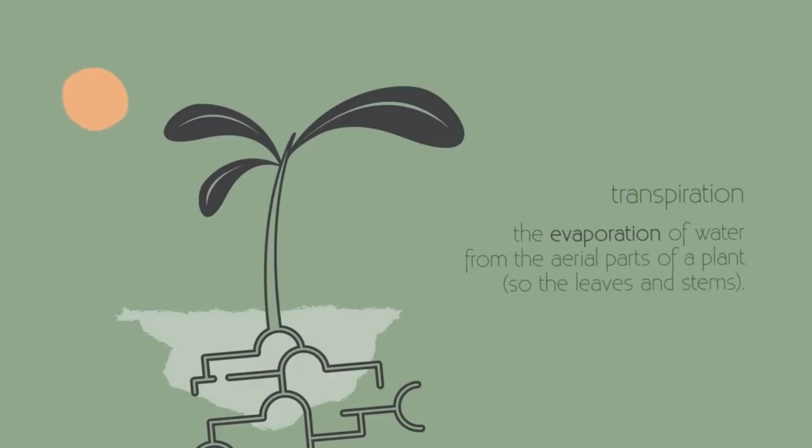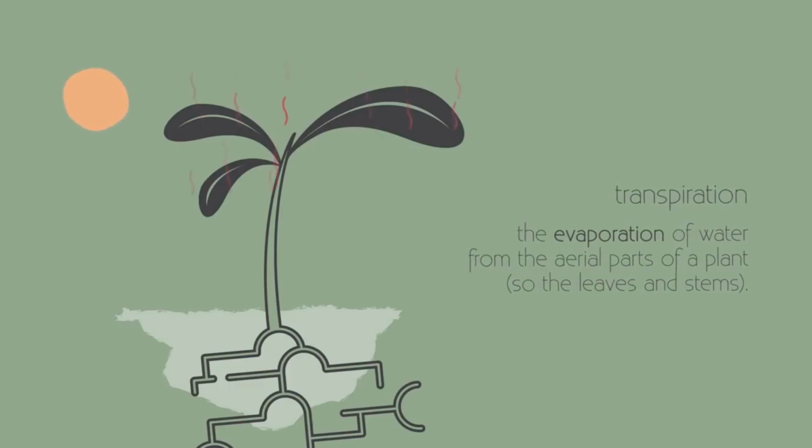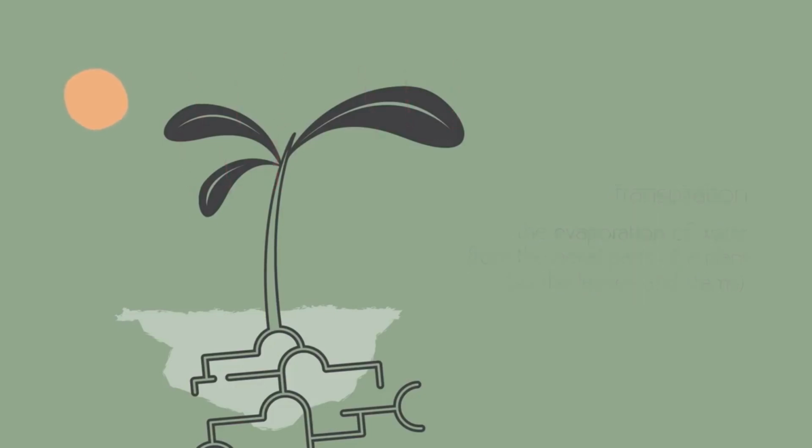Transpiration is the evaporation of water from the aerial parts of the plant, so the leaves and stems. By water evaporating out of these parts, mostly the leaves, a suction pressure is created which draws up the water through the plant. This is called the transpiration pull. But what exactly happens in transpiration? Let's start at the roots. Roots have root hairs, giving them a large surface area for water absorption. Water passes in from the soil by osmosis, passing down the concentration gradient and into the root hair cell's cytoplasm, and then onto the xylem vessels.